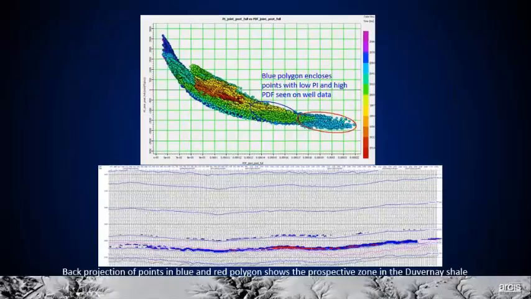Similarly, if we pick up another one, because this is the polygon where we found some of the points on the log cross plot, this one again is coming from the same unit, except that it is a little more continuous, and you can always play around with this to see where exactly this should fit. But the idea is that this PI-PDF cross plot space is a useful technique to look at.